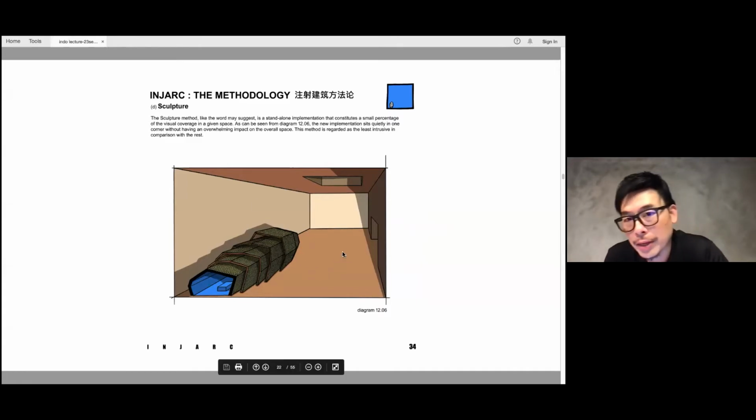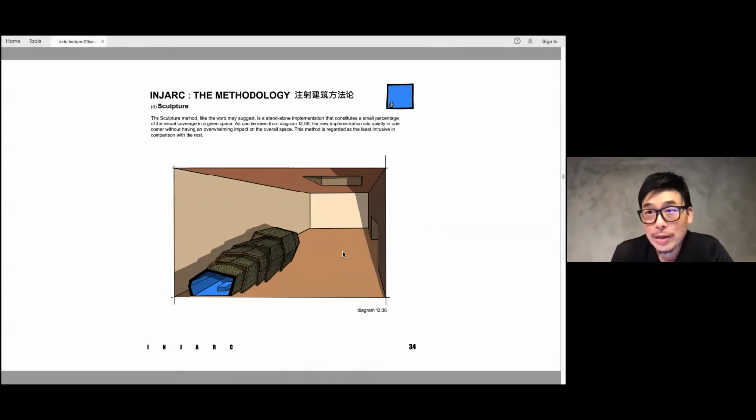These are common in large shopping centers, whereby, for example, if you are commissioned to do a cafe, you can do some of the interior facade of the cafe itself, floating in a big shopping center. So those are by sculptural method. Imagine this is the whole full shopping center, and then with this nice sculpture tucked nicely in a corner, not affecting the rest of the space, but creating a space in itself. So that's by sculptural method.